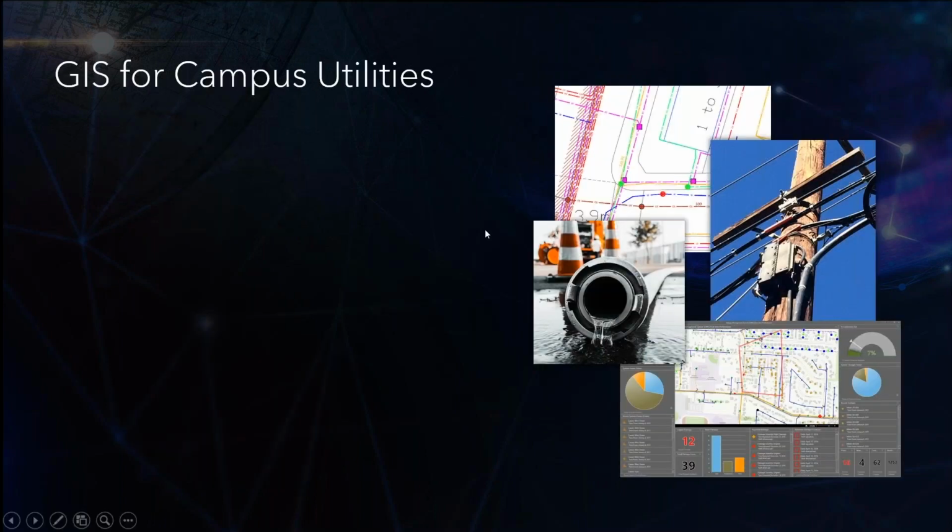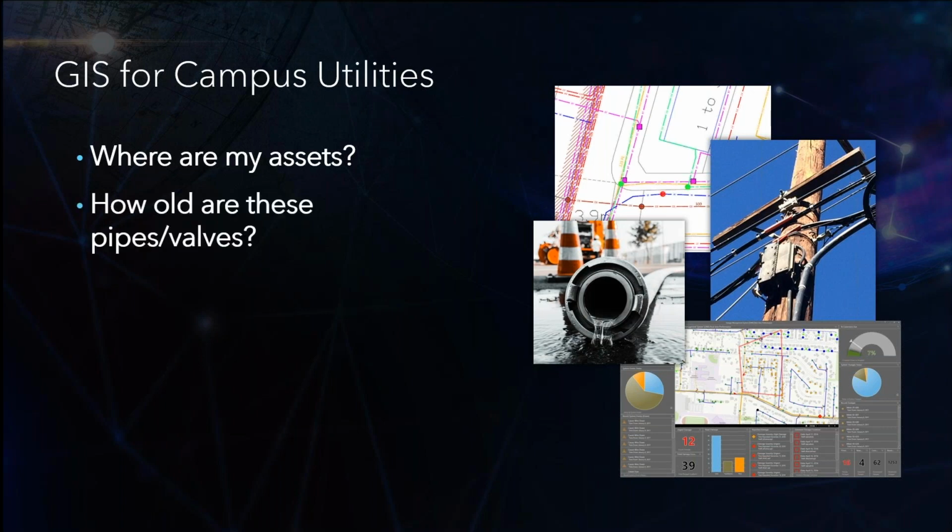Some of the other workflows that I see specific to GIS for campus utilities, and the ways that GIS can start to address some of those common problems that we just looked at. The first one really being just, where are my assets? Rather than a CAD sheet or rather than paper maps where you're looking at maybe just one small area or a building footprint, we can start to ask questions of the entire campus or the entire area of what kind of assets and where are they, and also get these to people on mobile devices. So make it a lot easier to get to and access this information.